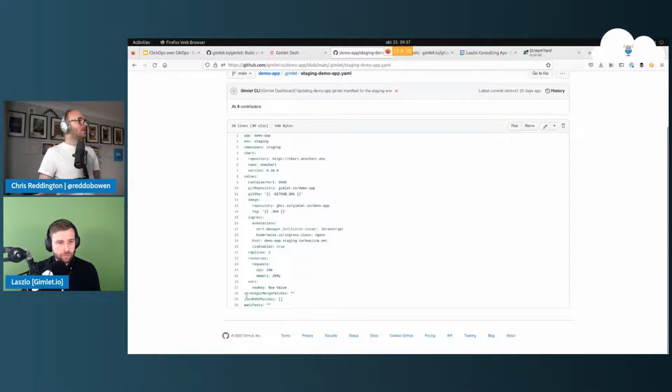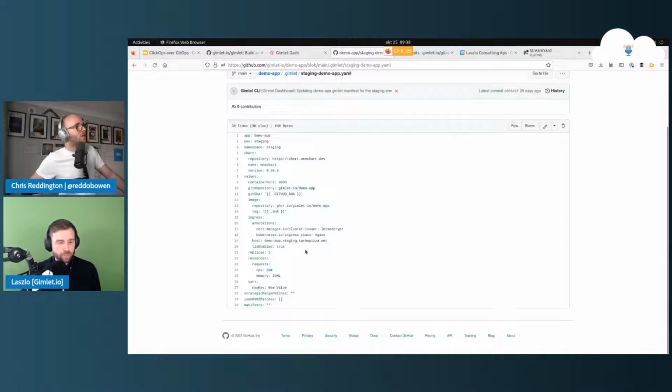There are fields for those. I see. The chart values are for the chart. You can add your simple plain Kubernetes manifests if you need, I don't know, an extra service account or something. And if you just want to make some JSON patches on your rendered YAML, then you can use Kustomize-based post-processing. Nice.